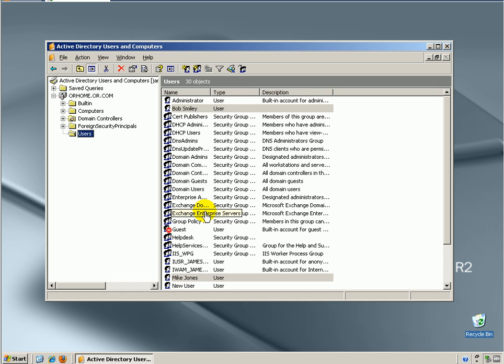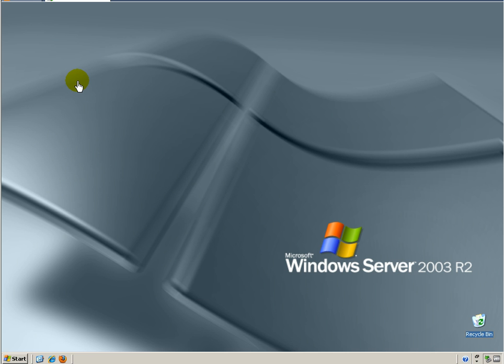And that is the process of creating a user and a mailbox in Exchange Server 2003. From there, we can go ahead, File, and Exit. So in that brief video tutorial, we learned how to create a mailbox-enabled user in Exchange 2003 running on Windows Server 2003 R2. Just to recap the process, we logged in as a system administrator. From there, we launched Active Directory Users and Computers by clicking Start, All Programs, Microsoft Exchange, and then ADUC, which is Active Directory Users and Computers.